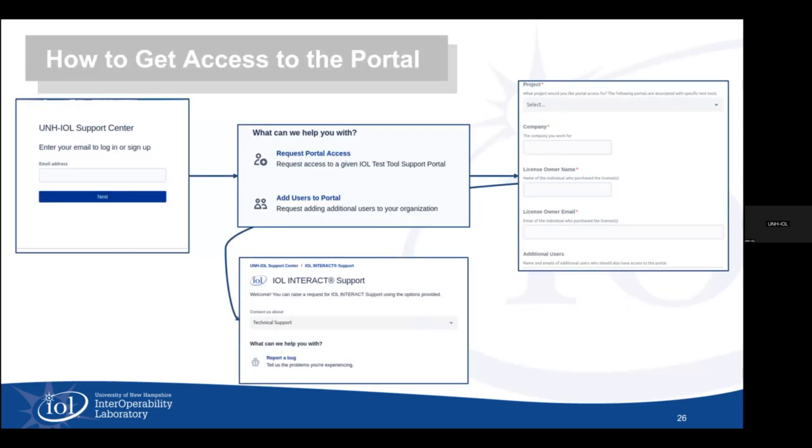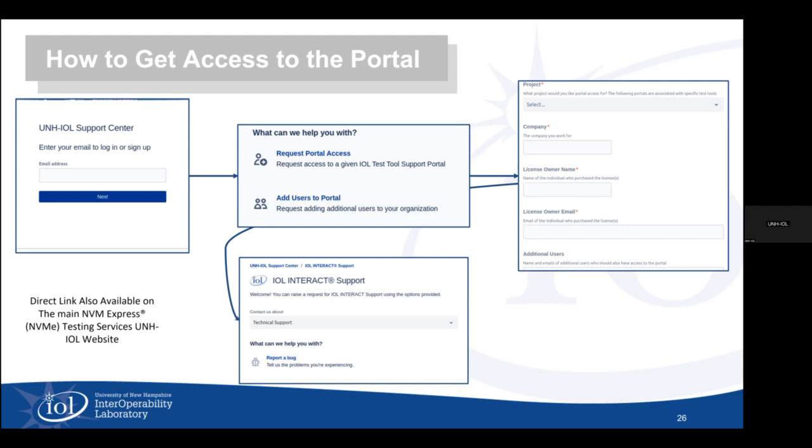If you don't currently have access to the portal, the 2 links that you've seen previously will get you there, but you won't have an account yet. So you can sign up for an account. You just request portal access, put your company name in, and the email addresses that you want added. You can add multiple if you have multiple people that are going to be reporting issues or using our tool. And then that will send us a request, which we can approve.